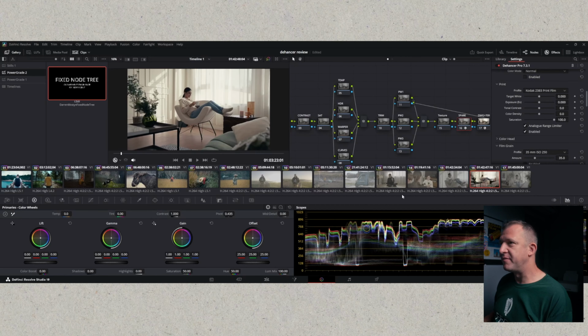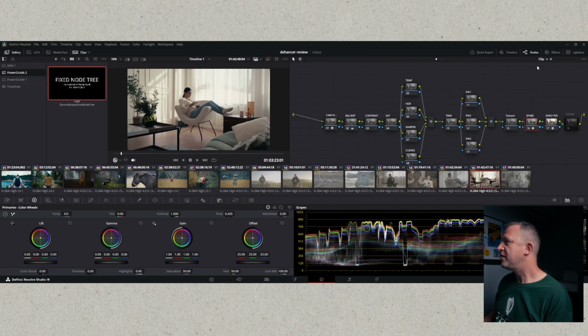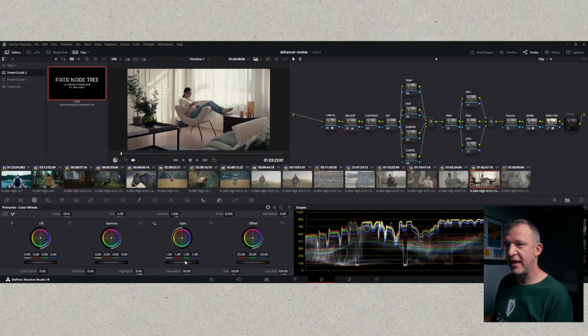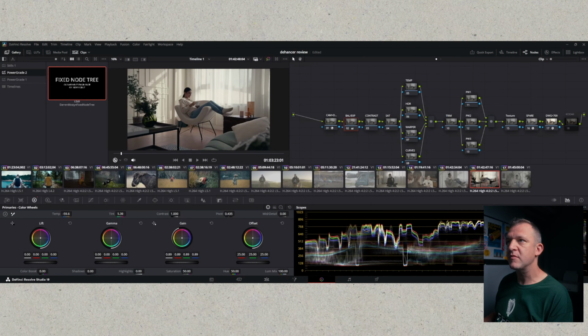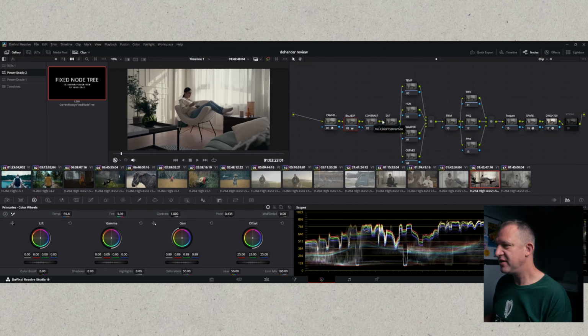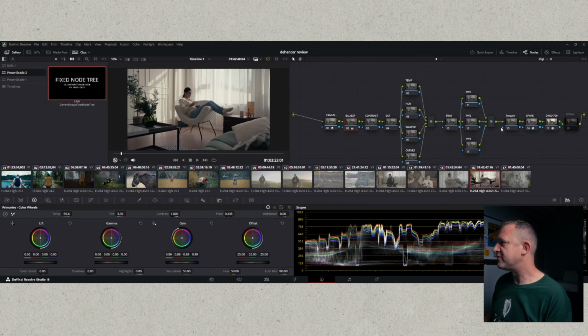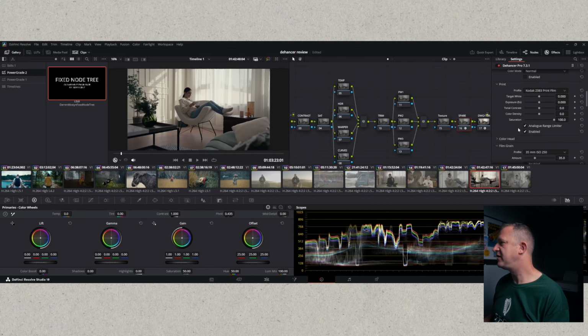So let's do a little bit of tweaking. This seems to have pumped the highlights right out, so we're gonna go back to our balance and exposure, and I guess we'll bring down the gain. Got a bit of the detail back in the curtains. Look, that's nice. This is straight out of the box looking pretty okay. It's fairly contrasty. Pretty well balanced. It looks all right. So I think now we can just play around with some of the stuff in here.